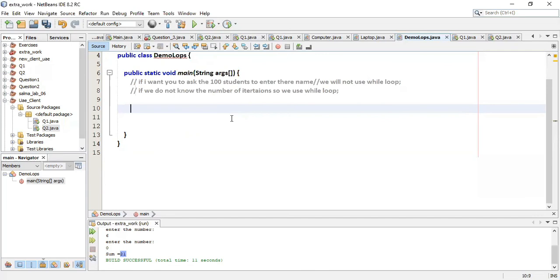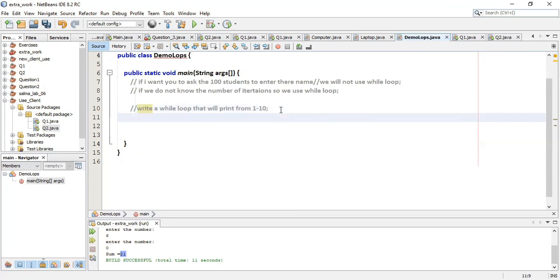So now we will write a while loop that will print from 1 to 10, right?